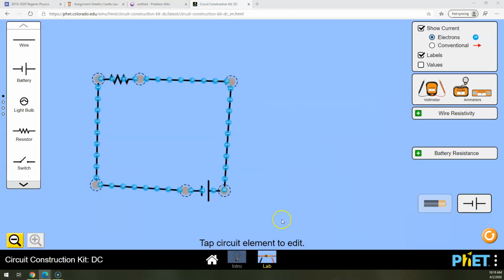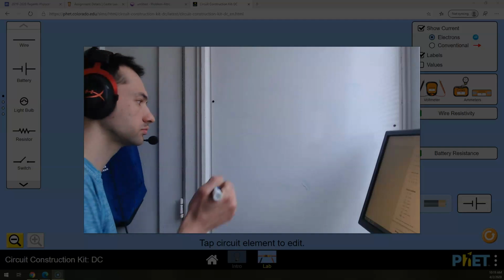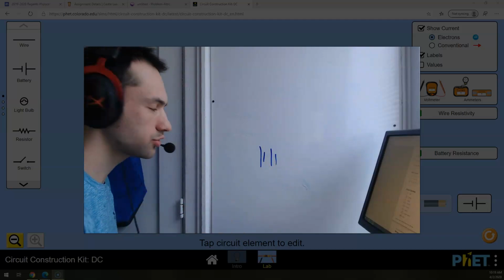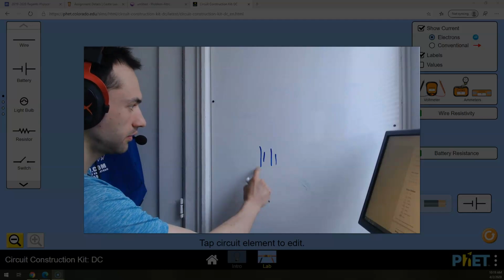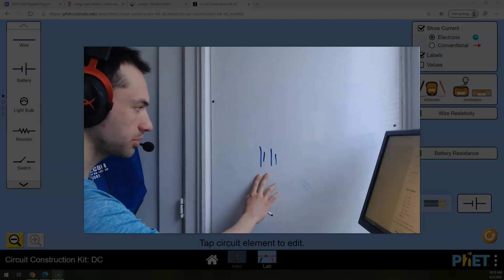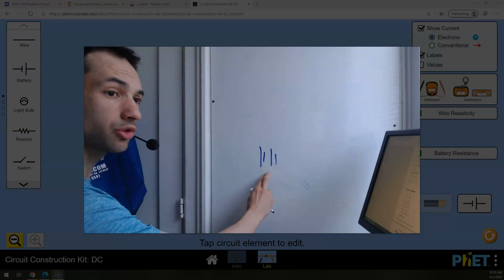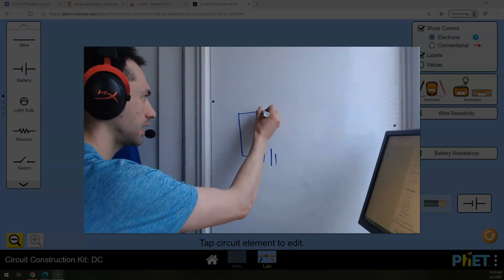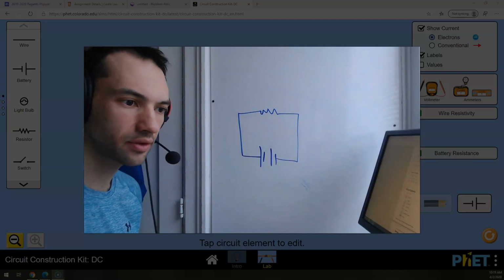Okay, so I'm going to take this and draw it on my board over here. I'm going to switch so that you can see. We've got a battery. They're not going to care which way you draw it, but what's really important is that for every long line I have a short one, because those represent positive and negative terminals. A battery is really just multiple cells together. That's what a battery is. And then I have a resistor, and that's everything I have right now.